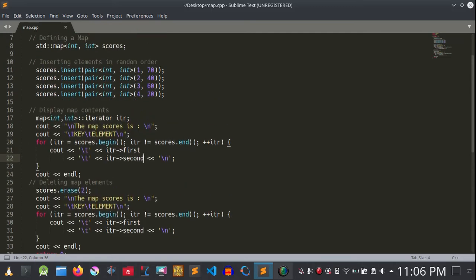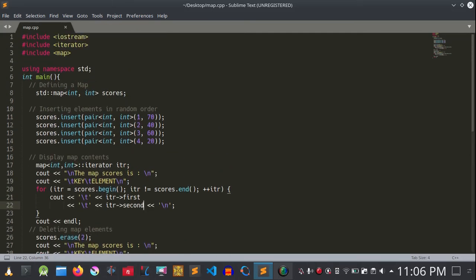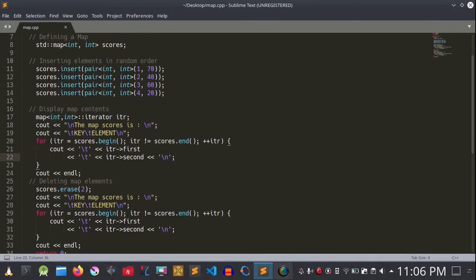Now we have seen how we can create a map, and map is a very useful library in C++, because you can use it to quickly access a particular record using indexing, which can reduce time complexities in a lot of scenarios.